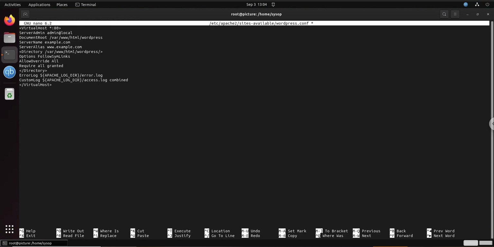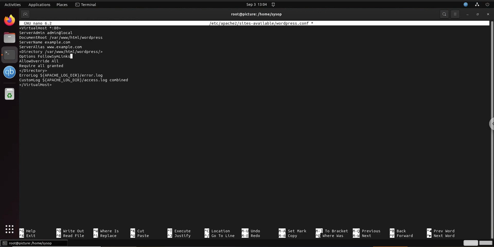So server name is gonna be, for example, if your server name is www.ilikepuppies.com, it would be ilikepuppies.com, and your alias would be www.ilikepuppies.com. Now your directory and all that, that's where the files are and stuff like that. Document root, exactly the same thing. Follow all symlinks, allow override all. That's instructions for the server on what to do. And this is just error logs where it's appending stuff and telling it where to write things to. That's a very simple basic explanation on this.